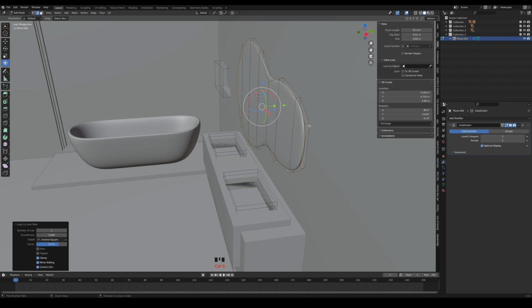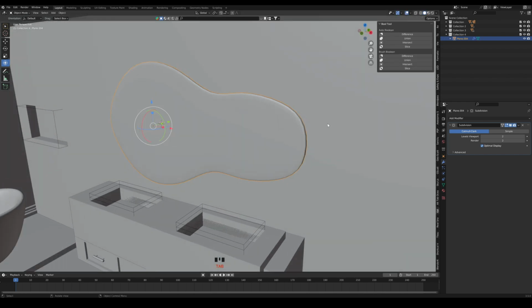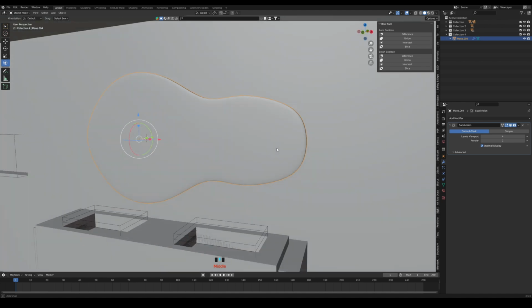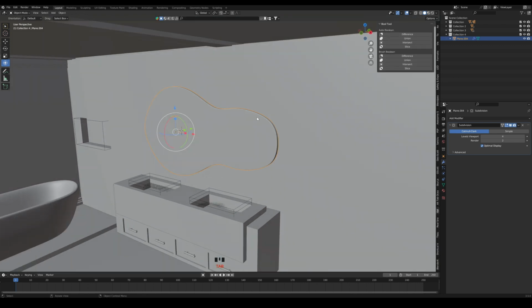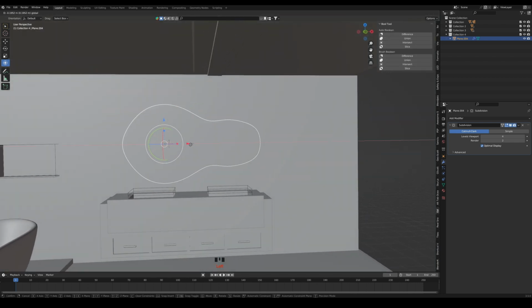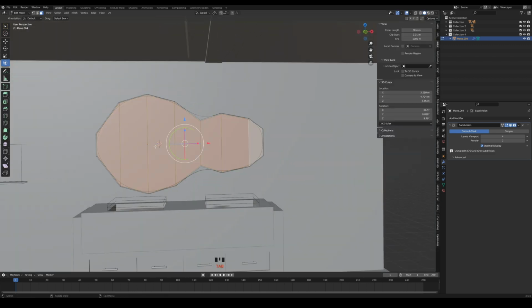Let's have another. So here we can see how many edges it has, like this. And we can select this shape in the front. Just make it more edges like that. Okay, now we have this shape, which I feel looks good so far.